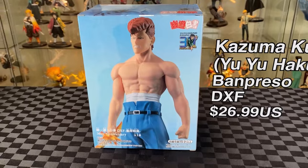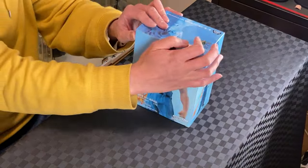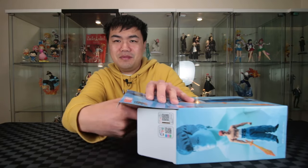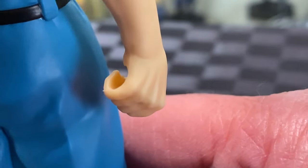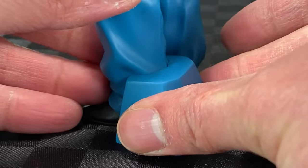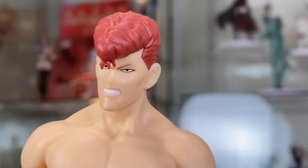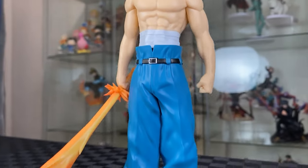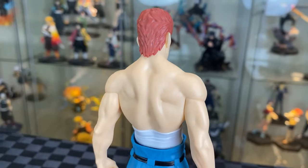Kazuma Kuwabara from Yu Yu Hakusho, 30th anniversary, from Banpresto Dear figure line. I haven't gotten around to reading the manga yet, but I'll just get some and start reading. A bit anxious about opening this one as I know it's quite small — but it looks promising. Thread the flame sword handle through the hand first, then attach the flame blade to it. Slide the stand into the leg. Kuwabara standing at 7.1 inches — really put away my fear of them being too small. The pompadour hairstyle is right, but the colors feel a bit funny. Black-out on the eyes with white on the mouth, and everything else blends into his torso. Great sculpt on the body and muscles, no visible seam lines. Great colored flame sword that works well with the flat design — sparkling handle and saw tip with great color application.